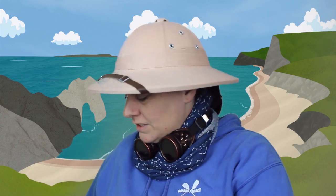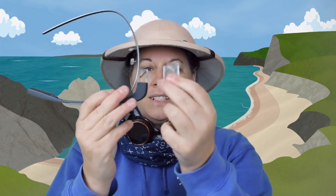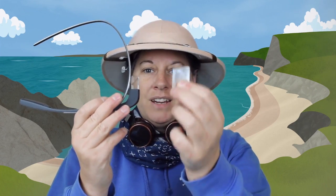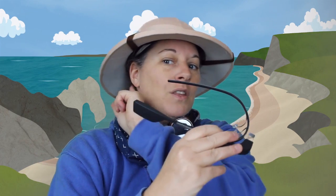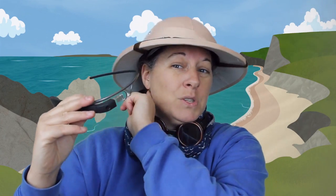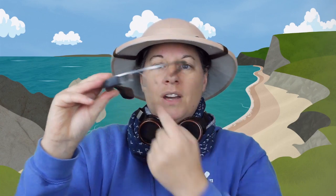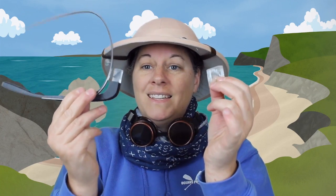The modern day equivalent is this — a Google Glass — and this also has a little piece of glass, pretty much the same size as my optical calcite. This modern piece of glass is attached to a computer; you can hear the sound through the bone at the back of your head behind your ear, so the sound doesn't travel through your ear but through the bone. Using this little computer just in front of my eye, I can actually look at a compass and see which way is north, south, east and west. That's one of the ways I get really excited about how we explored in the past and how we explore a thousand years later today.